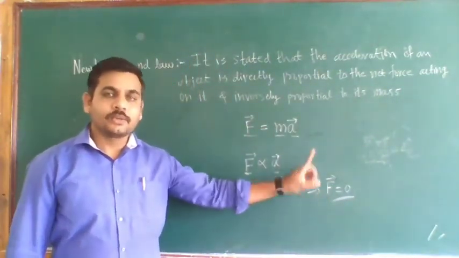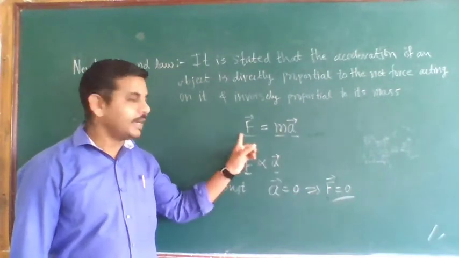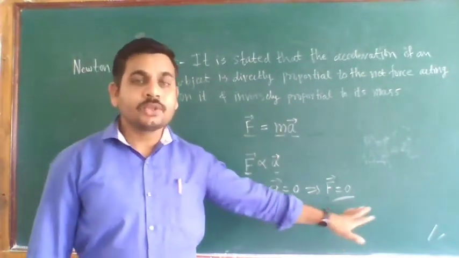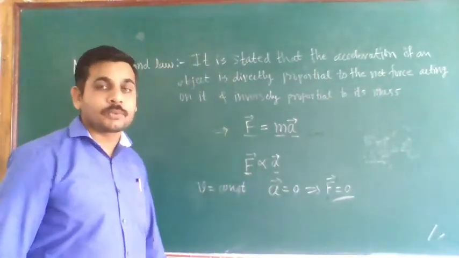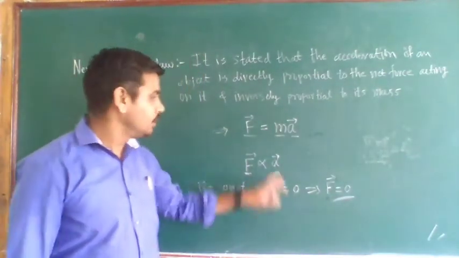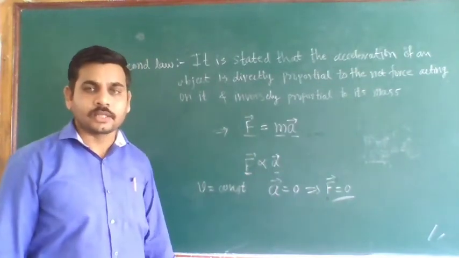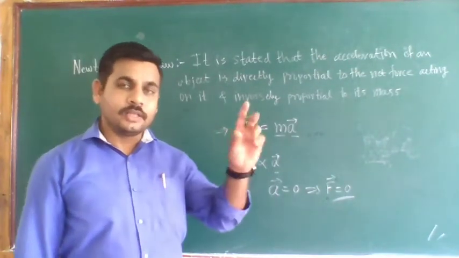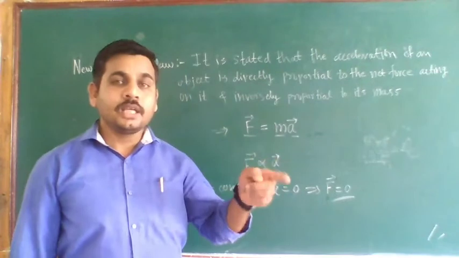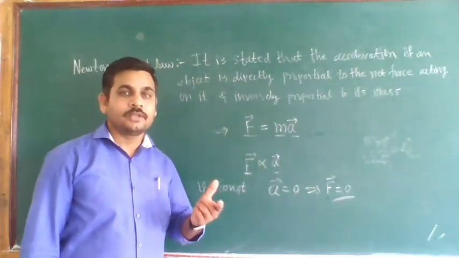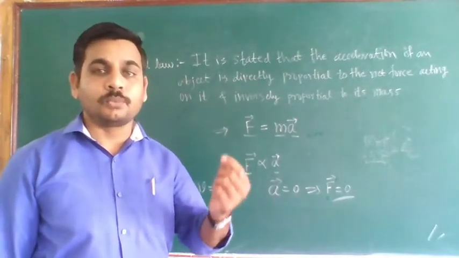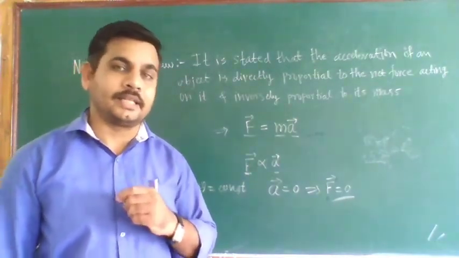Yes, in your Newton's first law we see that the condition is F is equal to 0. So this is your Newton's first law condition, and if this F is not equal to 0, then your force is directly proportional to the acceleration. Here you can see. Okay. So in the starting we started with, if there is a non-zero force, what will happen? So we get the relation between force, mass and acceleration.